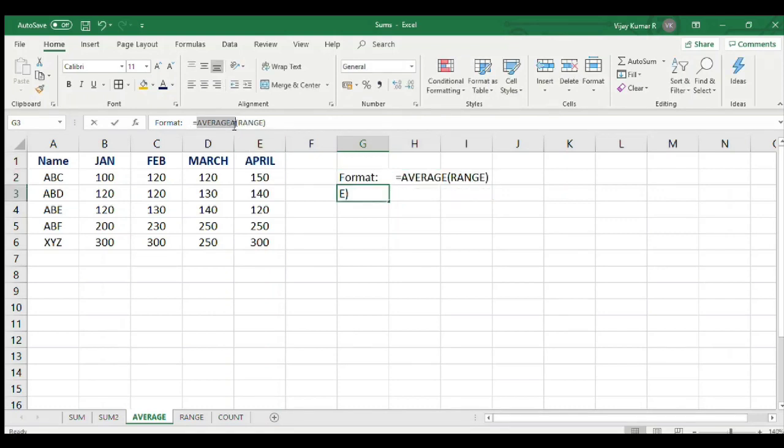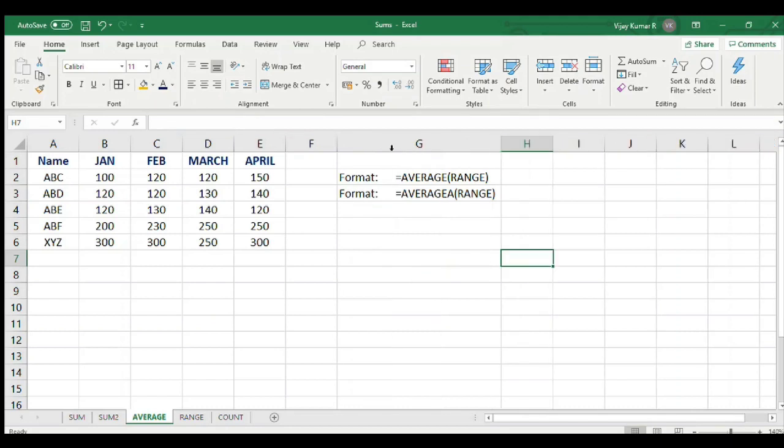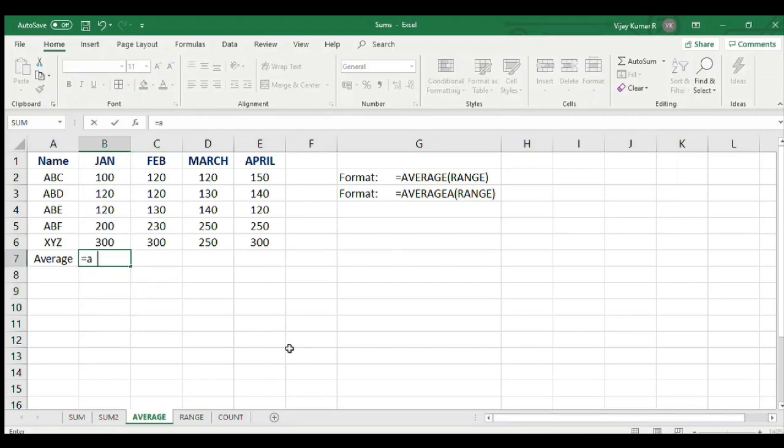So moving on to the next formula, finding average, and the next one we will look at is average A. Okay, so average A could be a bit confusing, but I will try and make it as simple as possible. In case you still have questions, please put a comment below and I will come back to you. So I will try and find the average of Jan month, Feb month, March and April. So the formula I will use is equal to average, open the bracket, and I am going to select the range.